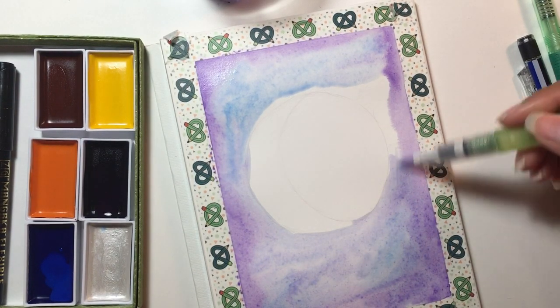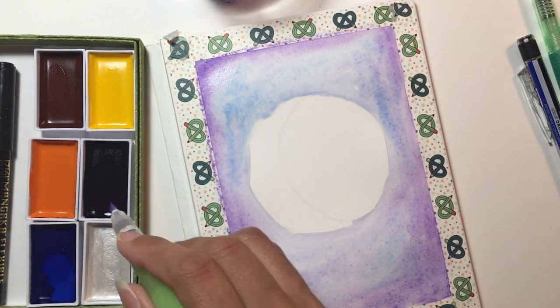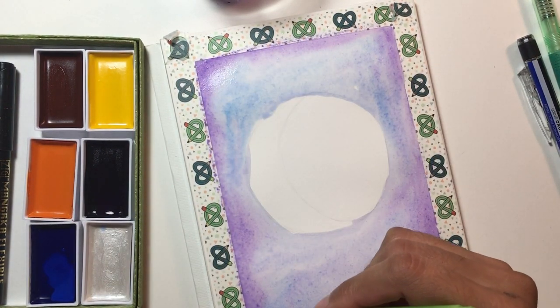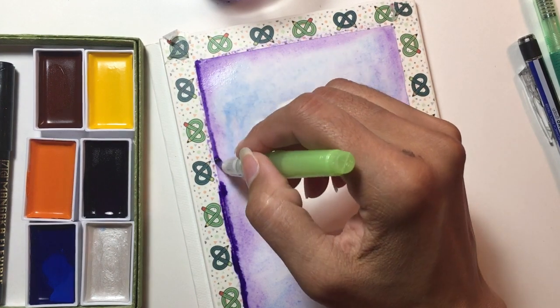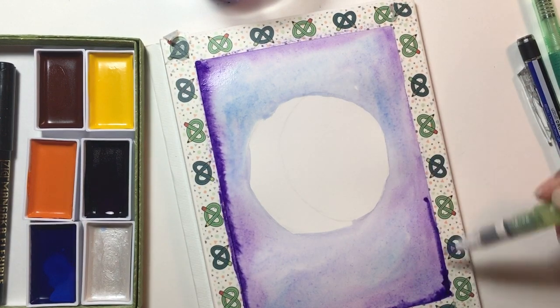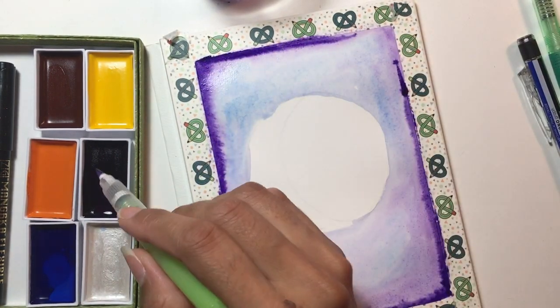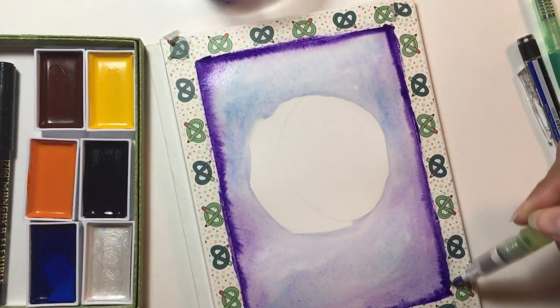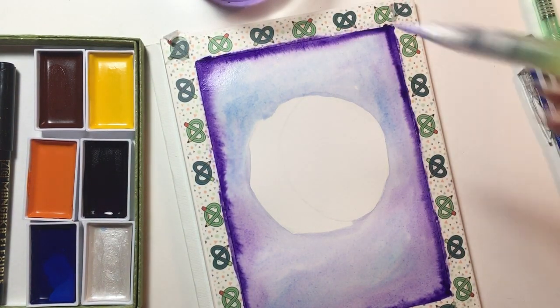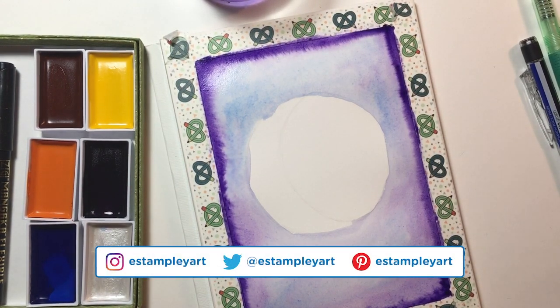I just started thinking of kind of like a galaxy sort of color palette coming into it. That's why I started with the purple on the outside and then just tried to blend it in with the blue as it came in toward the center. I'm really just kind of making this piece up as I go along, making edits and changes I didn't initially plan to do. Within kind of the middle section of working on it I kind of hated it, but then by the end, literally when I started taking the washi tape off and seeing the beautiful crisp edge — that's when I actually started liking the piece.